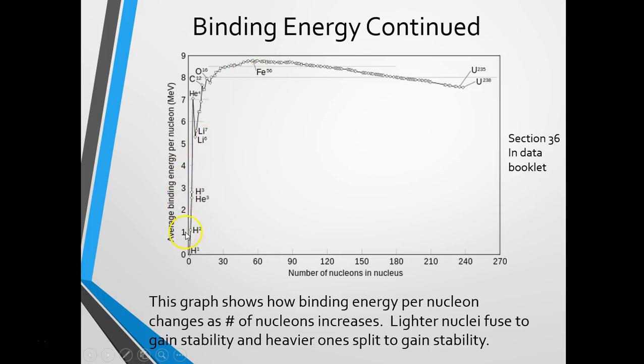So elements that are smaller than iron will combine in order to increase their binding energy per nucleon, and those are the fusion reactions. And any element that is larger than iron would need to split and become smaller in order to become more stable. So you've often heard, probably if you're into stellar evolution, about how stars will continue to fuse new elements until you get to iron, and once you get to iron, all the fusion stops and the stars either collapse or explode or make neutron stars or whatever.